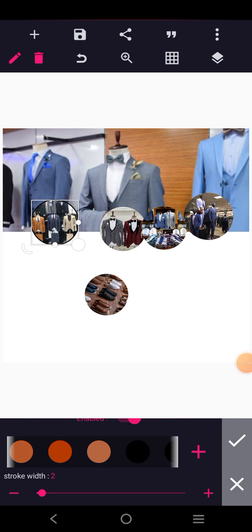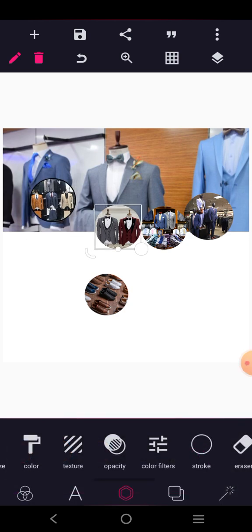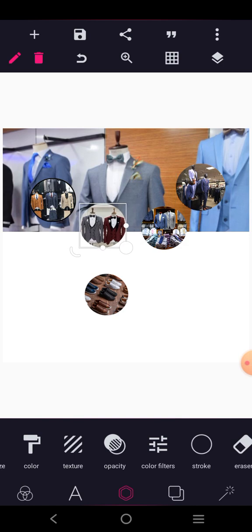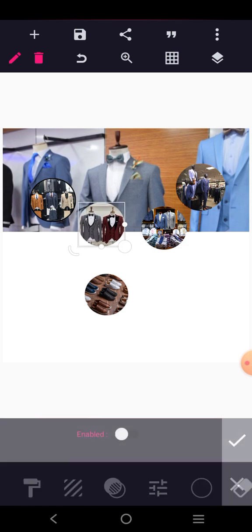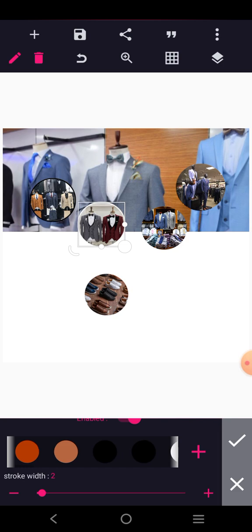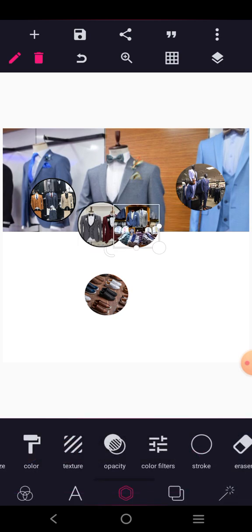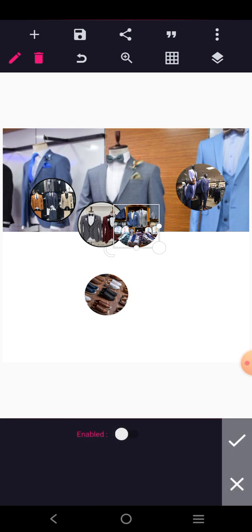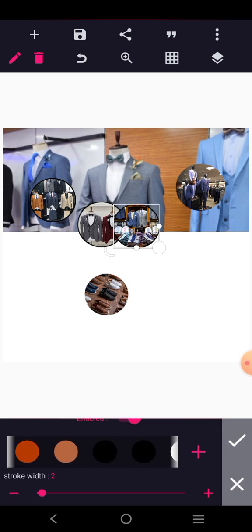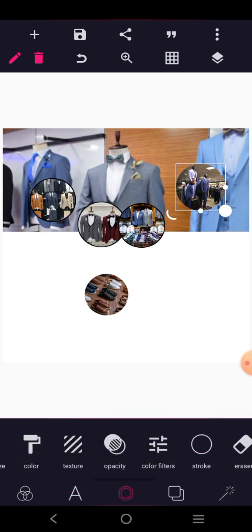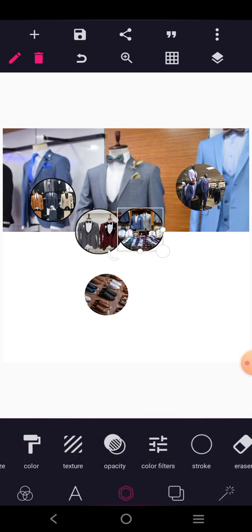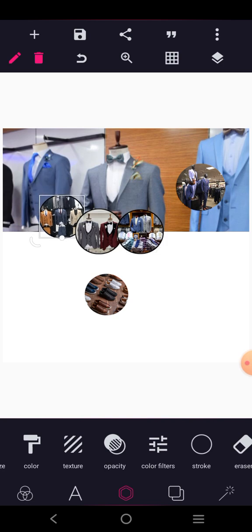Then you come down, just arrange it like this. And this as well, you can make the same thing, everything just black, black. Okay, so let's address this.